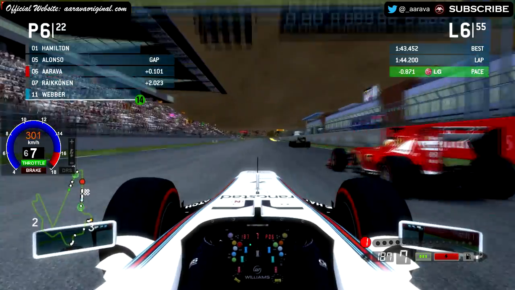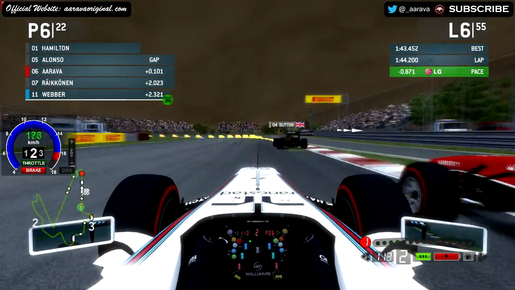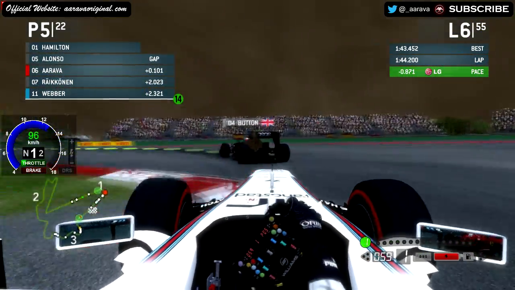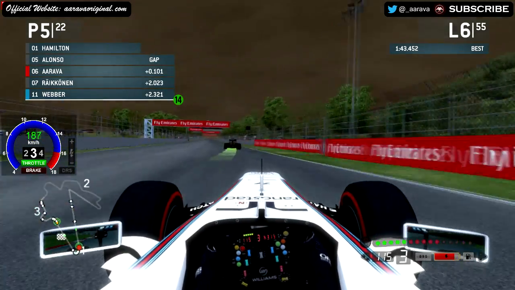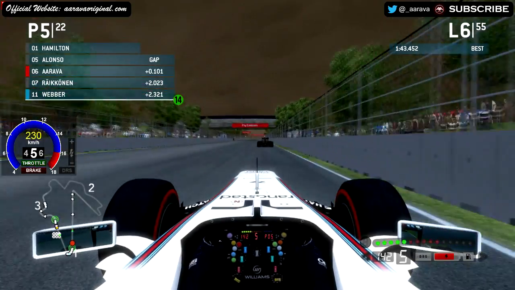We didn't quite get his teammate Massa into the first corner. Can we get Alonso down to the inside? And we have actually got it. Alonso has kind of given up on that pass. So surprisingly, Massa was actually a bit more fighty than his teammate Alonso there.